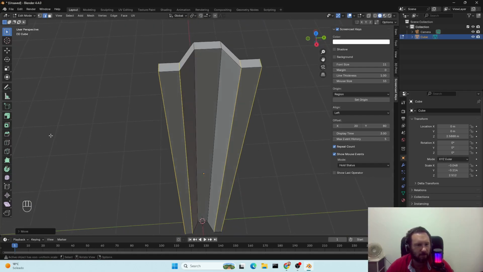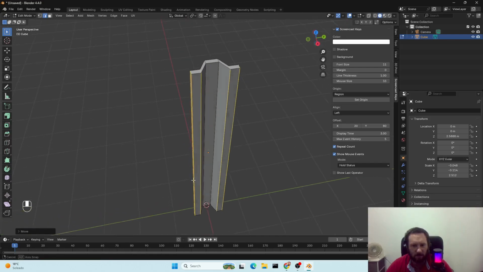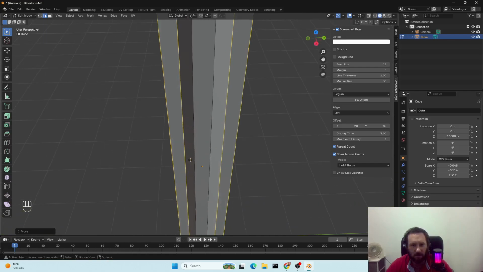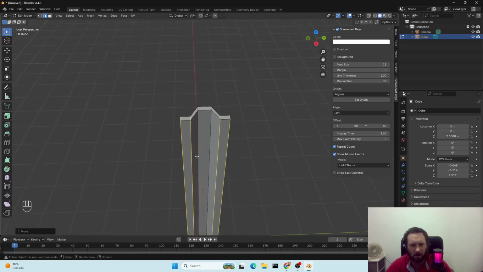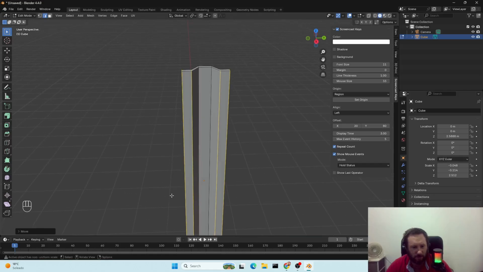All right. So now we need holes. So there's holes right here, and there's holes also on this side.